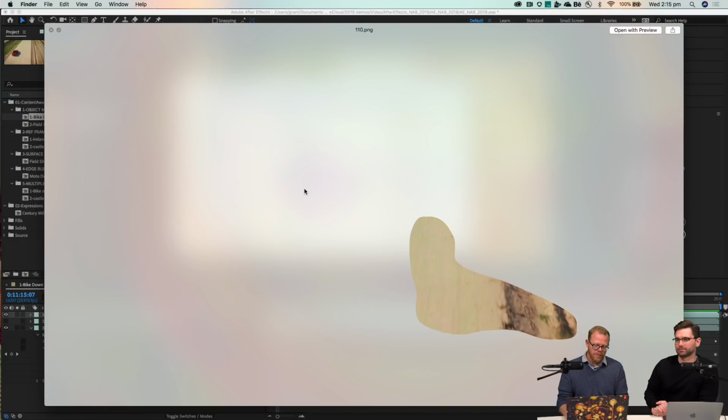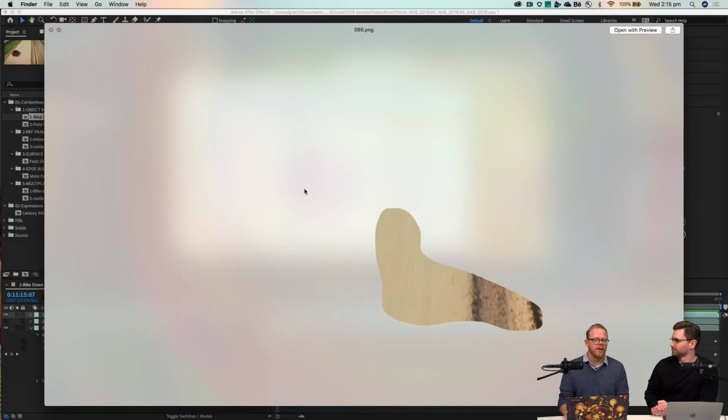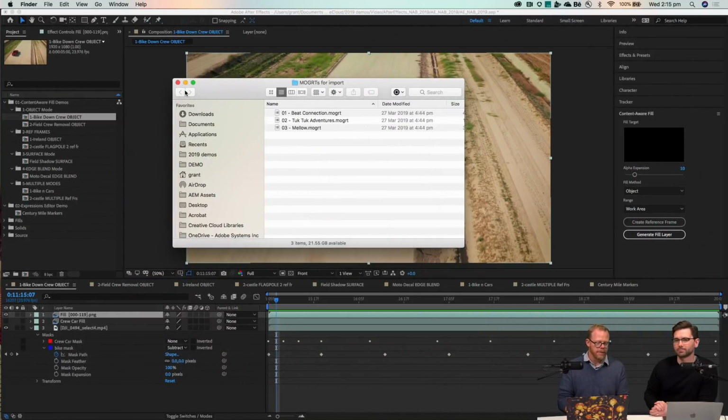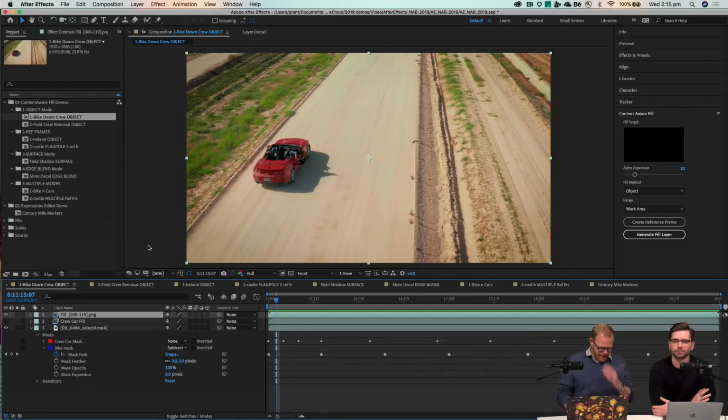If I go up, you can sort of see as it moves. There it is. It's realizing what's on the road in front of it and back, and using that data to do that content aware. So handy. Yeah, I would say. But yeah, that was our first one.